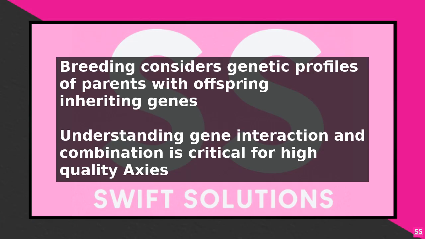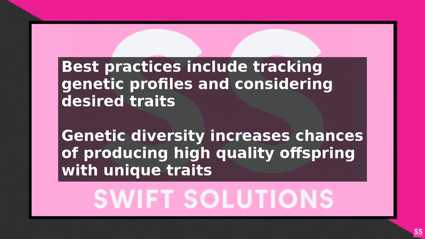In addition, understanding the concept of genetic diversity is vital. Breeding Axies with diverse genetic profiles can increase the chances of producing high-quality offspring with unique traits and abilities. On the other hand, breeding Axies with similar genetic profiles can lead to a lack of genetic diversity and reduce the quality of offspring.